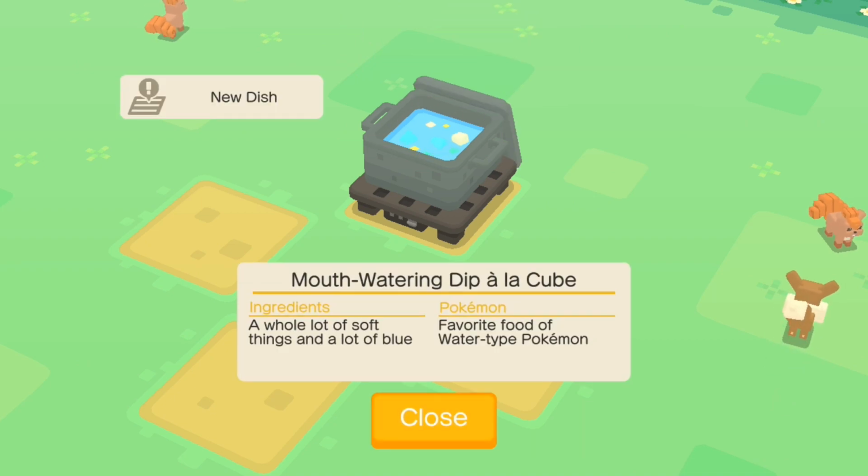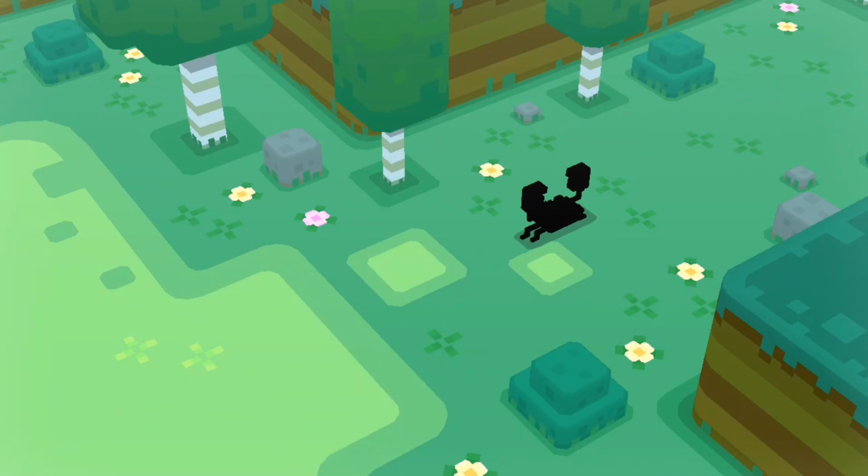But yeah, we got a whole lot of soft things and a lot of blue, and this is the dish that gives us water-type Pokemon, and that is definitely a Krabby.